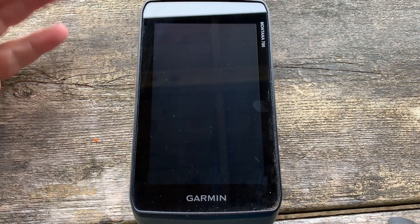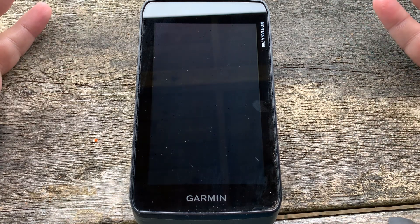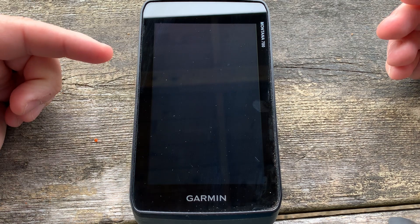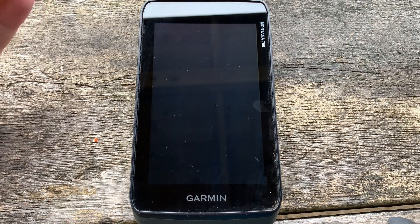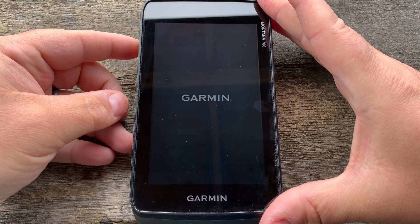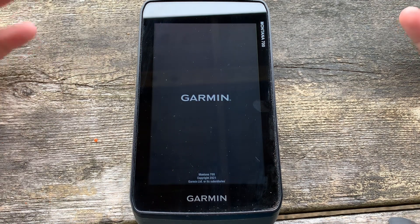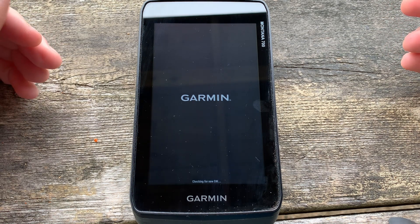This is the 700 — put down in the comments if you have a different setup. I'm not going to do any cuts. The device hasn't been used for about a week, I'm about 50 kilometers away, I'm in a park at a picnic table with just a picnic table shelter above me. It's a cloudy day. I'm going to turn this on, see how long it takes to acquire the satellite signals.